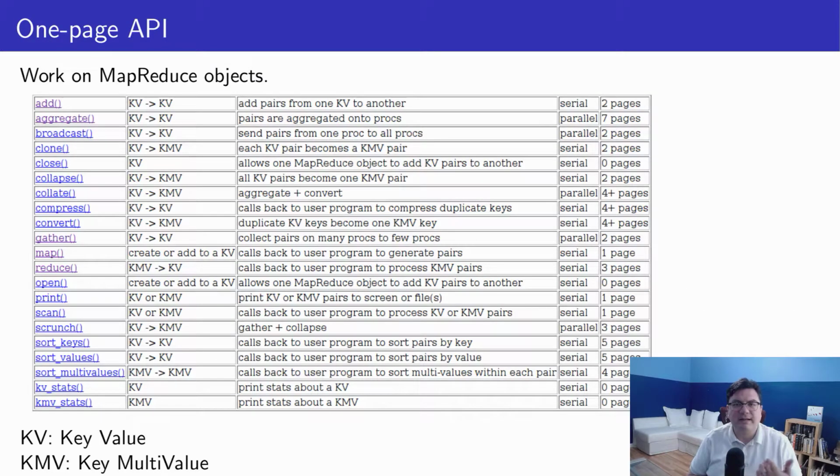MapReduceMPI has a fairly simple API. Its summary fits in a single screen, and most of the functions of the interface apply to a MapReduce object. A MapReduce object stores key-value pairs in most cases, for instance, when used as the output of a map or reduce phase, but it can also contain key multi-value, usually used as the input of a reduce phase. While the interface is a C++ interface, most of the data is being passed as pointer plus size.